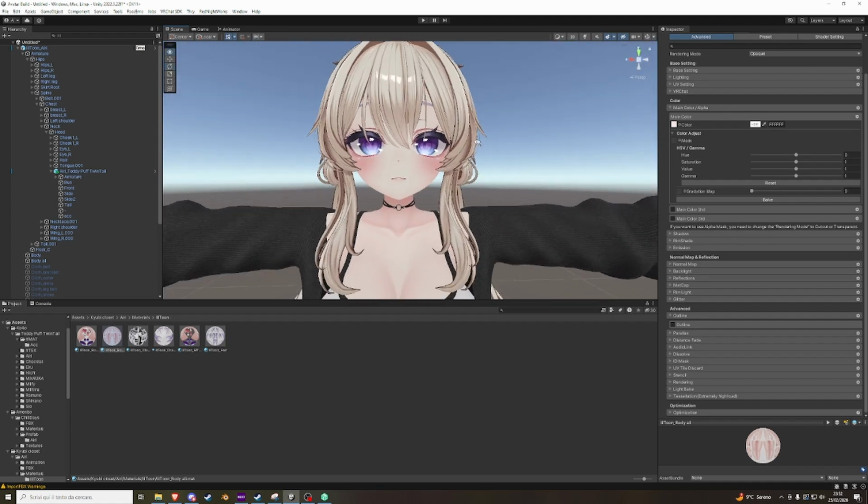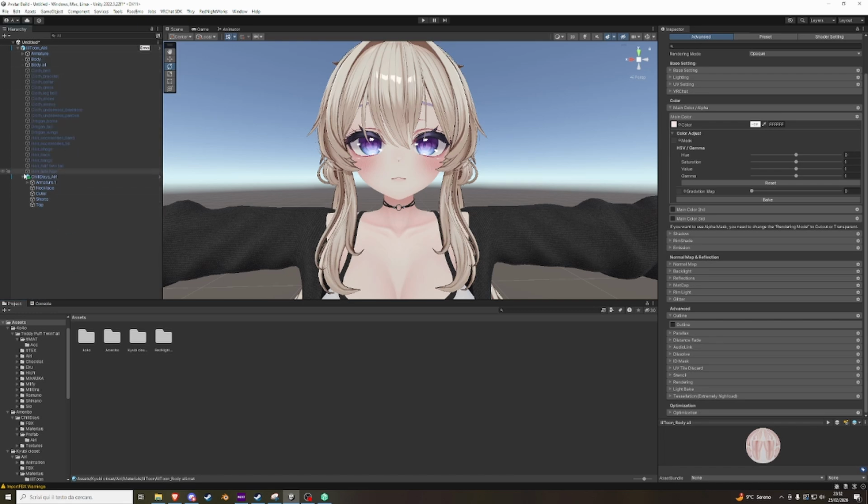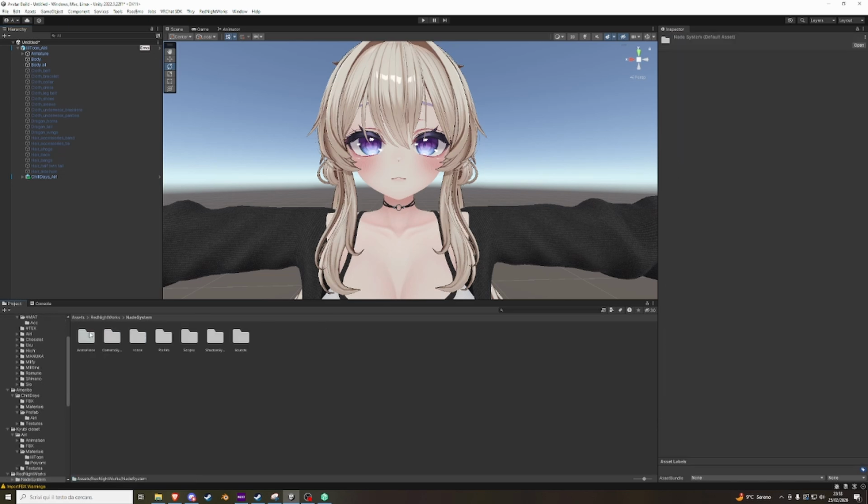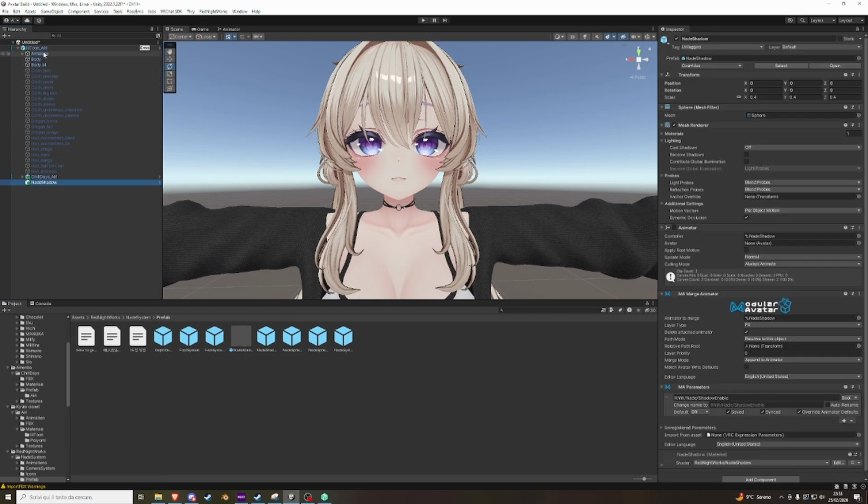Now that we did this, we can, for example, import an extra asset. Let's say that I want a system that when I put my hand close to someone's head, it makes a small scratch sound for ASMR purposes. So I will just import the prefab as before, and usually the prefab comes with a modular avatar setup. We just import the prefab, go under the prefab section, and just drag and drop it under the avatar.